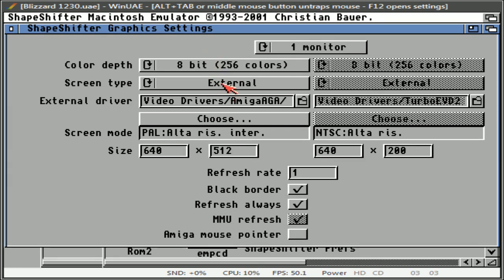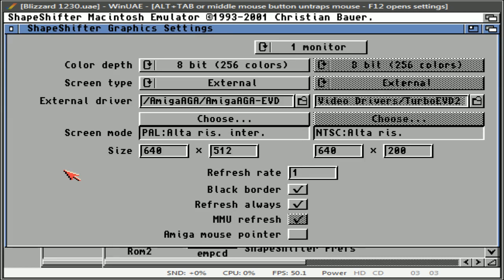So if you don't have MMU, you have to choose this driver, Amiga AGA EVD. This is very good. If you have MMU, you can use mu EVD.